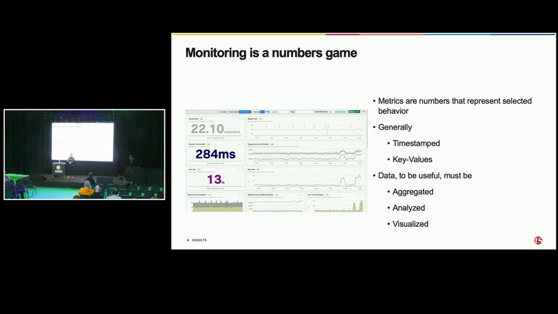But looking at this data as it goes forward, the picture over here is sped up, but this is a RED monitoring system, rate, error, duration, based on OpenTelemetry tracing. You can see over a 10-second period what's happening on a second-by-second basis, and you can see how error rates are going up and down. This gives us an idea of what we're looking at. Numbers lie, so keep that in mind. My other talk is about how to lie with statistics, but numbers lie.